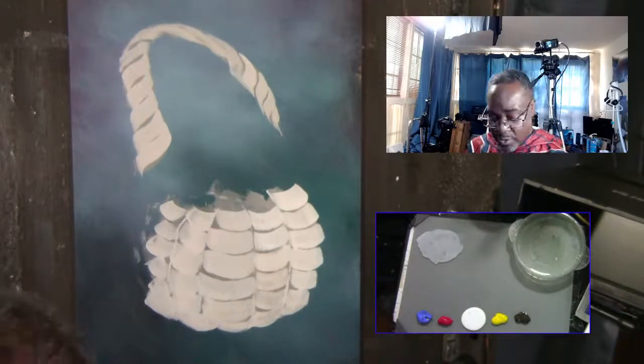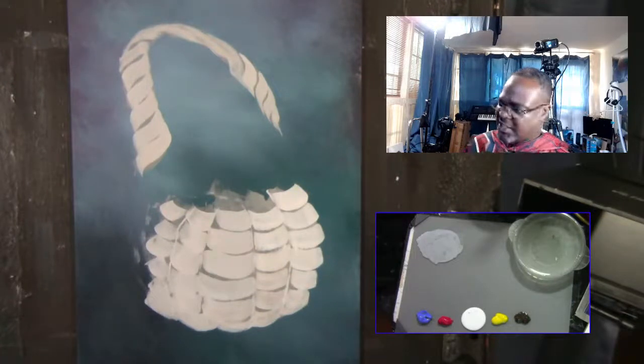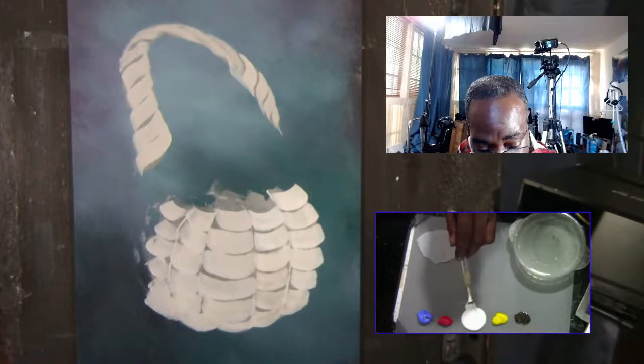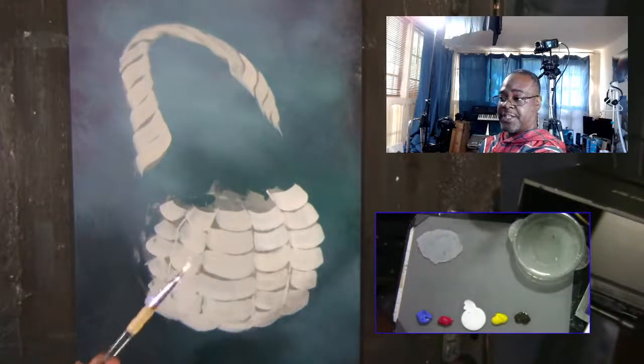Now I think I'll use a smaller brush. This is a 1/4 inch. I'll use this for the highlights. It will be more or less a dry brush type of thing, because I want to show off, I'll bring some of this chalk white out, so that it will be a white basket. I'm gonna use the side of the brush.